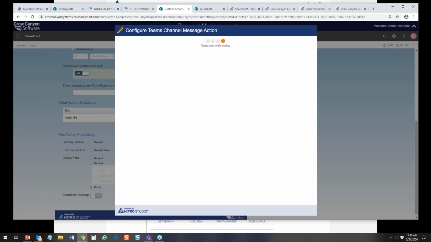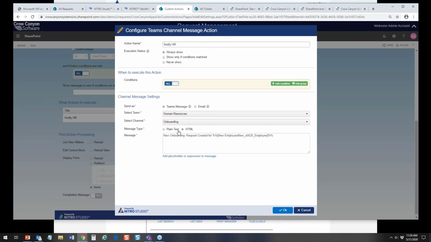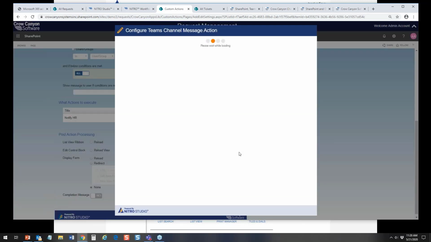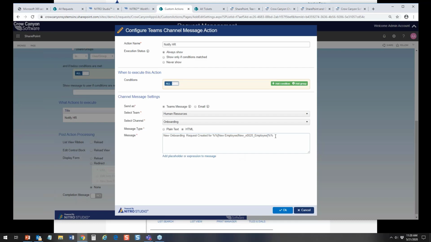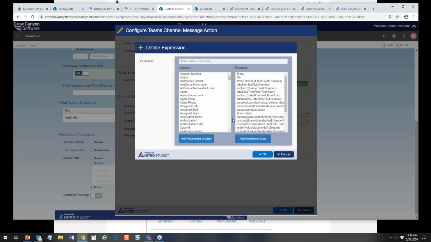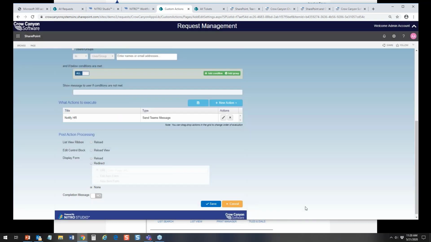Just go in and decide what channel you want to send it to. You can choose when you send a message, email, what team, what channel, what type. You can do all kinds of particular configurations for what you want that message to say. What I want to show you also is you can put in placeholders, so that what's on the ticket itself or the request become placeholders that you can add onto the message going in. So it can be very particular to that item when you send the message over to Teams, giving details of this item over there. Now that's about Nitro Studio.